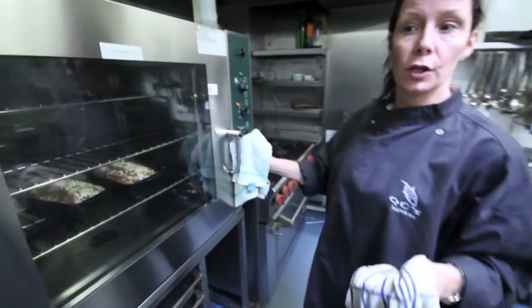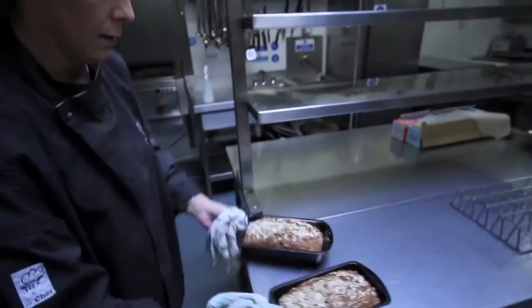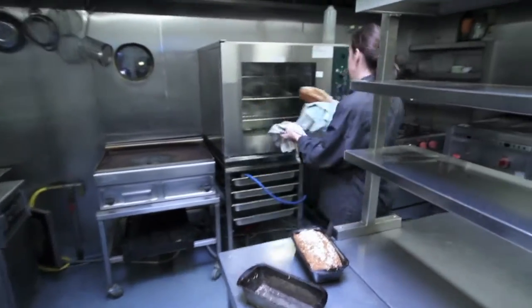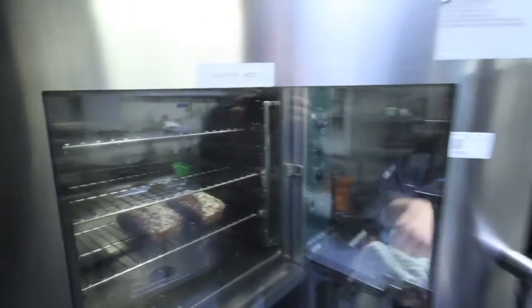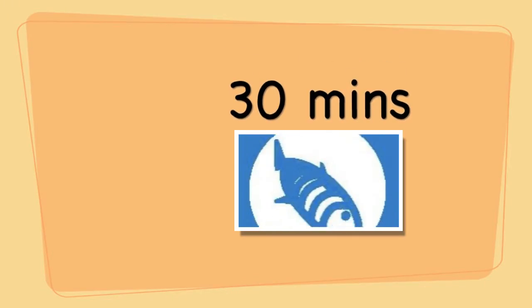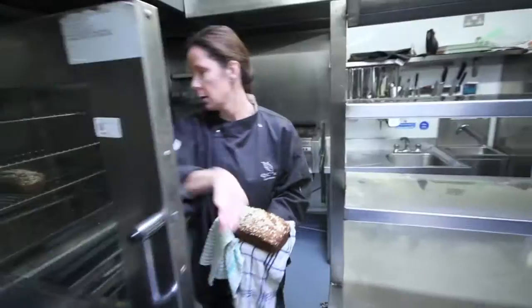So after 1 hour and 15 minutes, we're just going to go to our bread, take it out of the tins, like that, and then popping that back in. Put it back in for another 30 minutes, and it just gives that crust on the outside, which is quite nice, it's nice and crisp. So back in it goes. Okay, so 30 minutes later, and bread is ready.